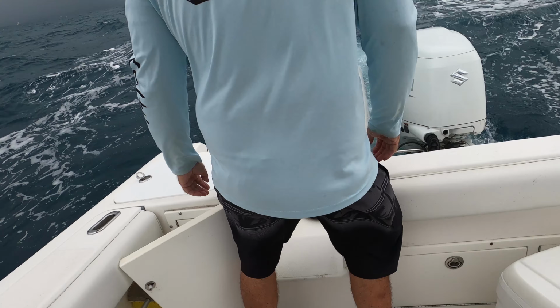Today we're offshore trolling, and let me tell you, me and Senior Salty over here, we took a pounding getting out here to our spot this morning. GoPros never do it justice, but it is quite nasty, gnarly, swelly, and choppy out here right now. You can see the thunderstorm that we got brewing over here on the coast. Should stay off the coast for a little bit, but you can see we're about 10 miles out here at the Fort Pierce inlet, and we are doing our trolling.